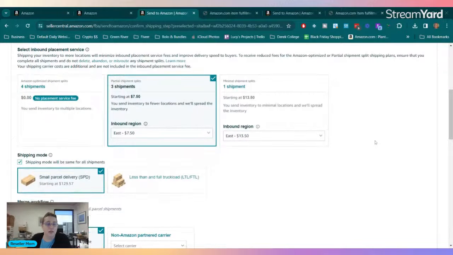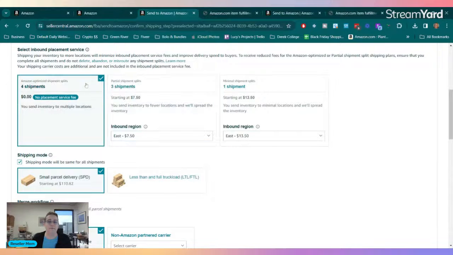And now we've got kind of the 3 different options. And I'm going to write down, just so that I have my Post-its in order here, each one and we're going to look at them from left to right. I believe it will default to the cheapest option. Also, in order to get to these options and to set your default, go up to the little gear, click Fulfilled by Amazon, and go to your inbound settings, inbound shipment settings. And Inventory Lab is going to go off, I believe, the cheapest one or whatever you're set to.